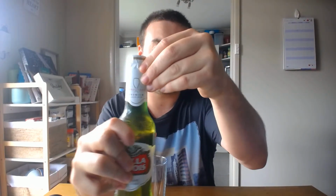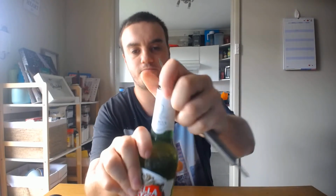So I'm going to pour it into the Aldi pint glass because why not? Normally with these ones you'd fiddle around the top. There's like a little tab, but it never seems to work unless you rip it like that. But there you go, that actually worked first time. So crack it open. Yeah, a little bit of smoke on the opening there. Forgot to mention, there's the cap for all you cap heads. White crown cap with red Stella Artois. Alright.